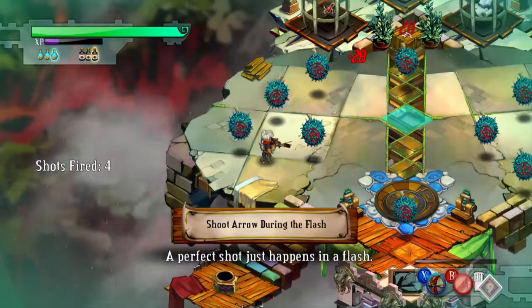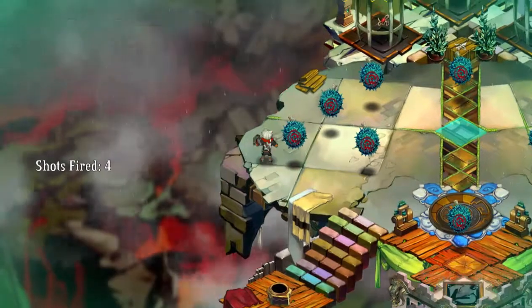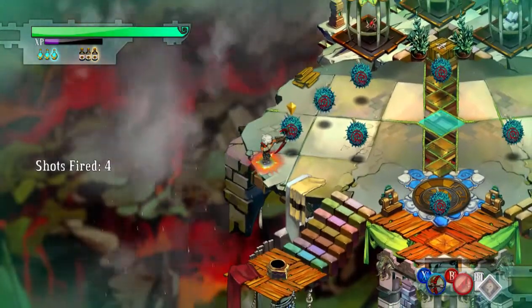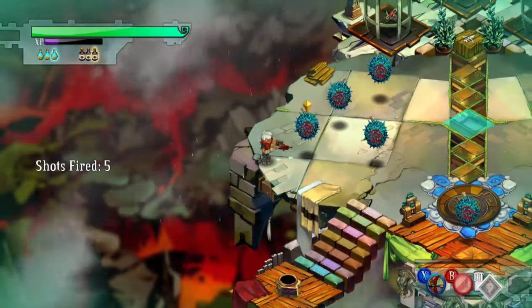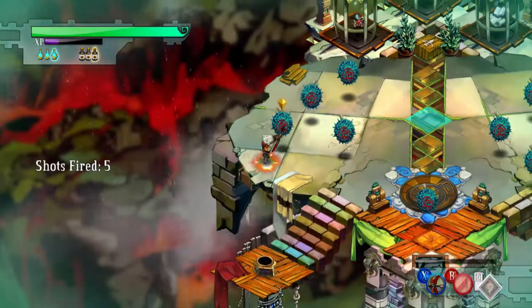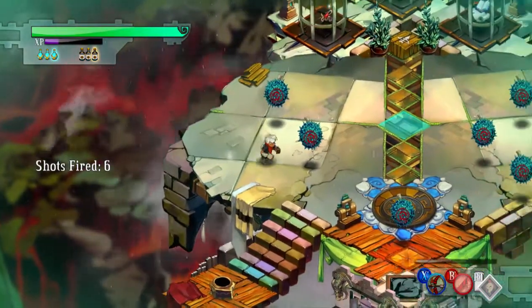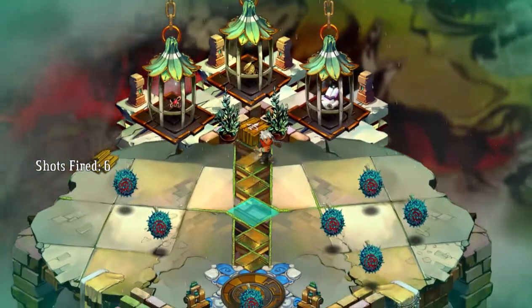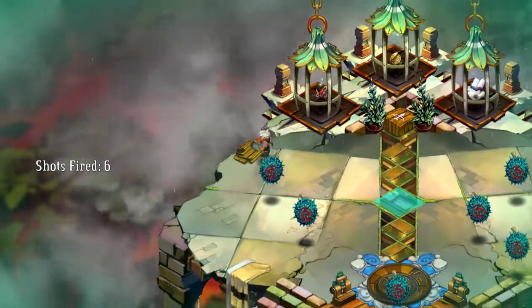The perfect shot just happens in a flash. Ooh, hold on. Here we go. And dang it, did not mean to do that. I meant to do this, kinda. Not really. I think I'm gonna have to get rid of all of these so I can unlock whatever those things are.